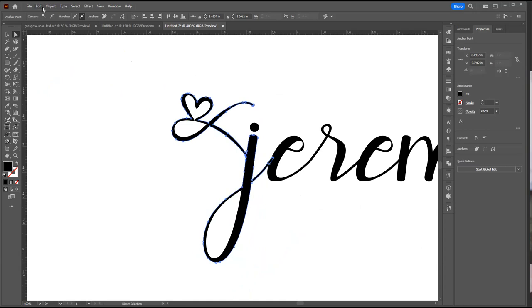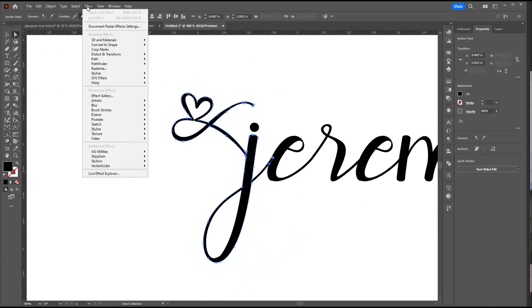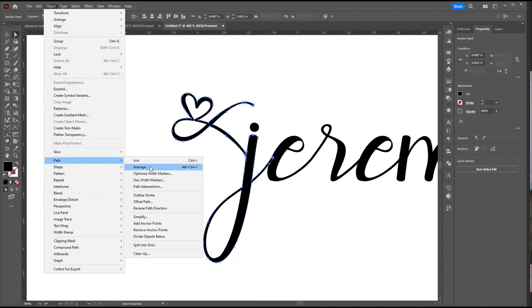Now whenever you're working with art, it becomes an object. So you can see a lot of what you're going to be doing is objects or effects. That's pretty much where you end up with this. So now in Object, you can see there's a lot of options, and I'm not going to get into every one of them today. But what I am going to do is go to Path, and you can see there's various options here. So there's Outline Stroke, Offset Path, and there's also Simplify.